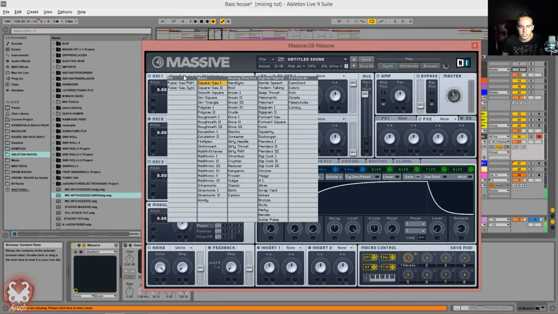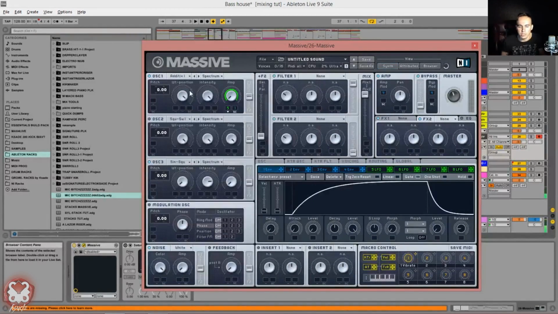Let's change this to a basic wavetable, something like the additive mix 1, I think it was. I don't exactly remember, but I know we're going to pull these down. Let's also put the LFO 5 on the wavetable position. We're going to pull this all the way down and just do something like that. I don't exactly remember, so I'm going to be listening a bit. There are a few nuances to the preset, but it's not a complex patch at all.